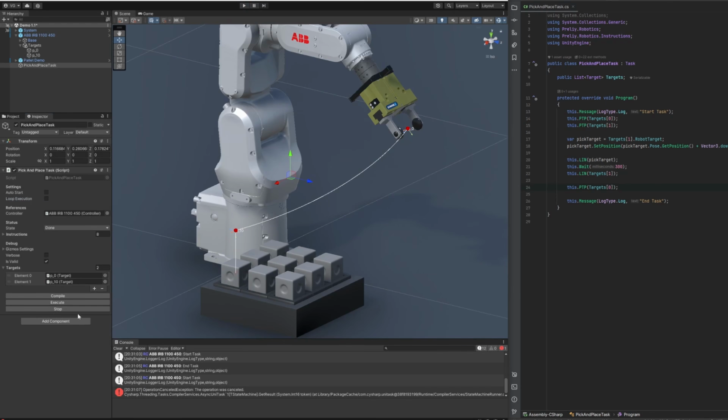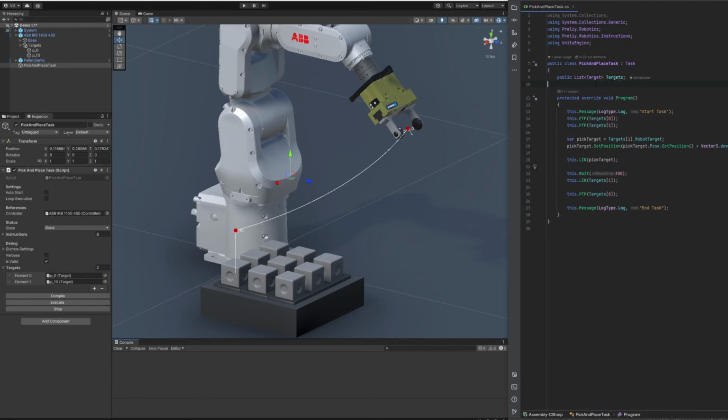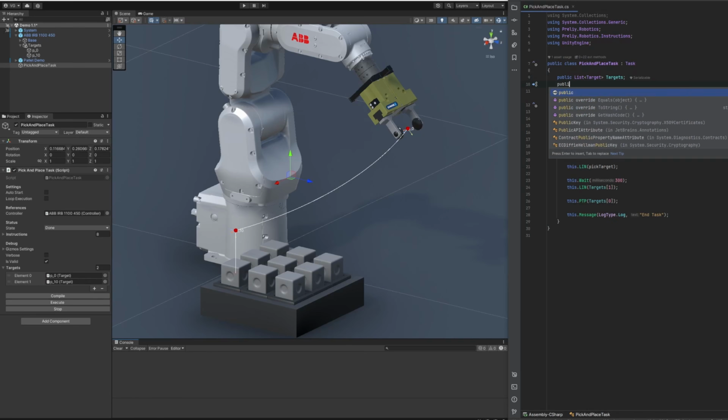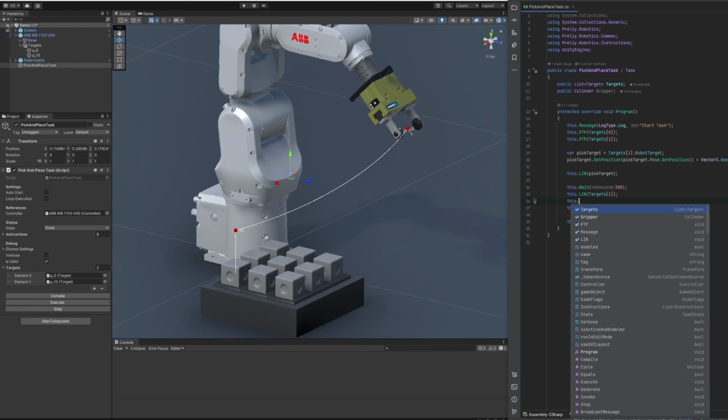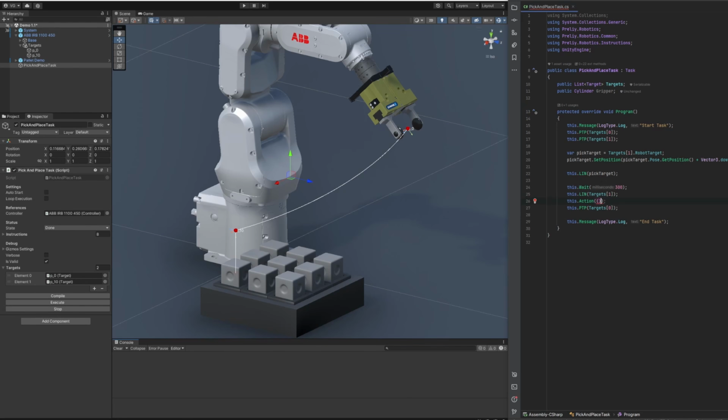Okay, let's add some action. I create a new field for the gripper cylinder, which we use to control the gripper. I add the corresponding new action instruction to the program.